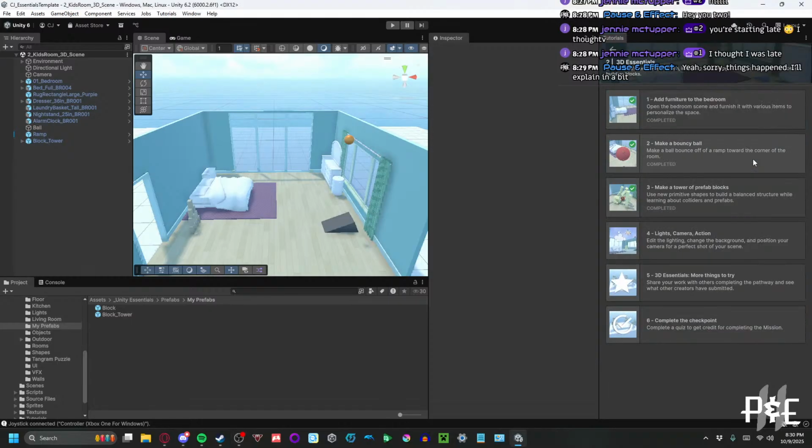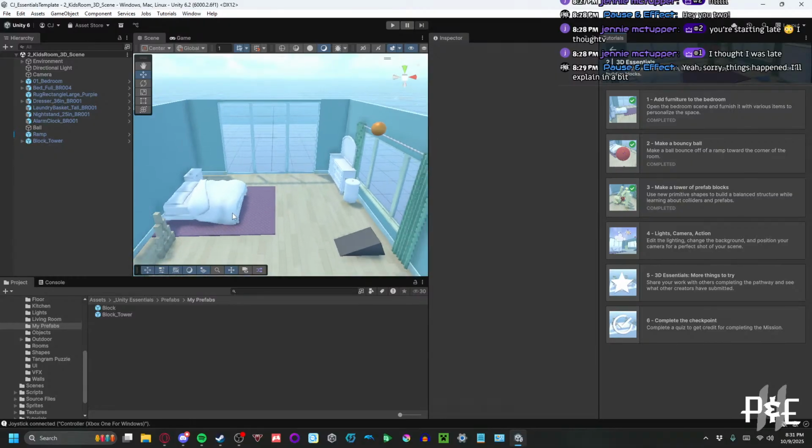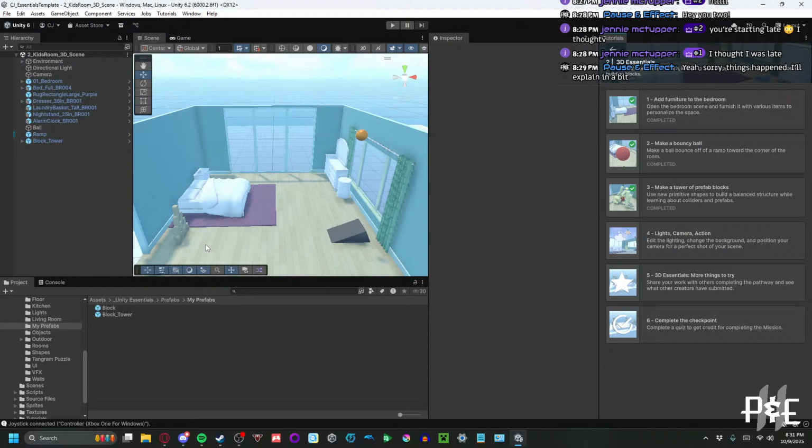So, 3D Essentials. Let's see. The last time I played, I added furniture to the space. That looks about right. Then I created a bouncy ball.